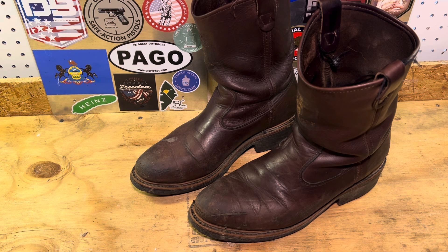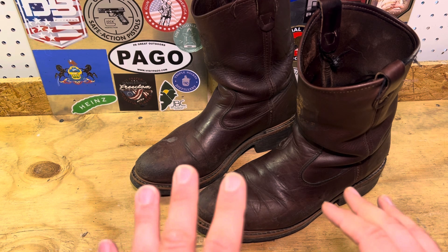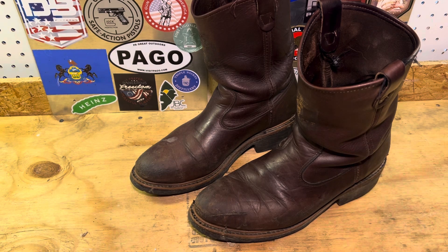If you just want them to do things around the shop or around the house, they're a great option as well. Let me know down below if you have Hulls boots. I know Hulls is more oriented toward linemen and electrical work, so there might not be too many people using this brand for everyday work, but I think they're a great option. I appreciate you guys tuning in — let me know down below if you use these boots and what you think about them. This is Don with Resolute Outdoors. Until next time, I'll see you.